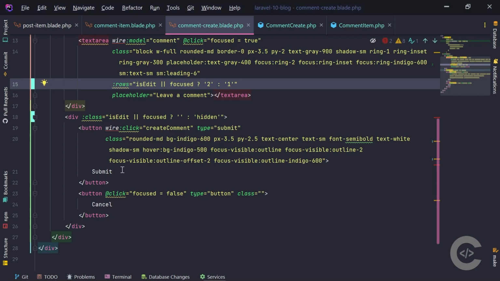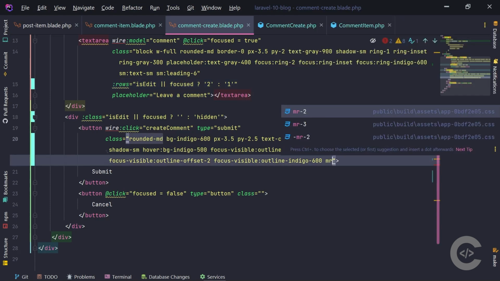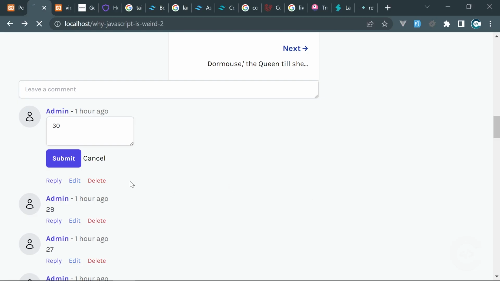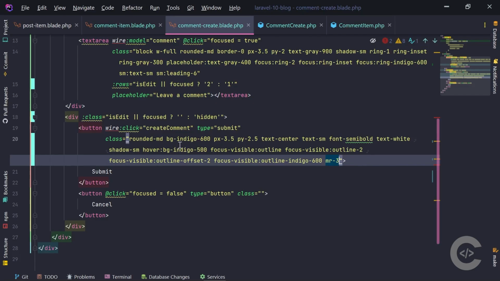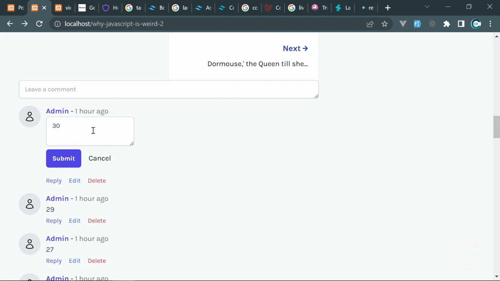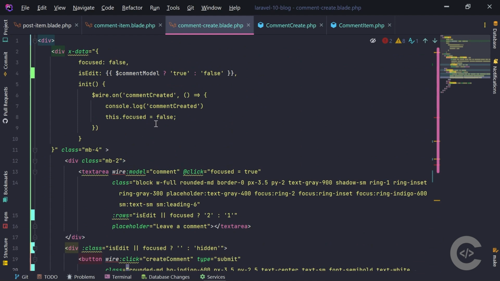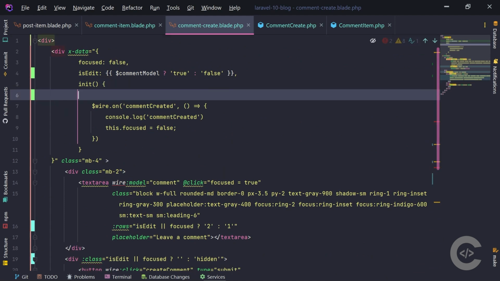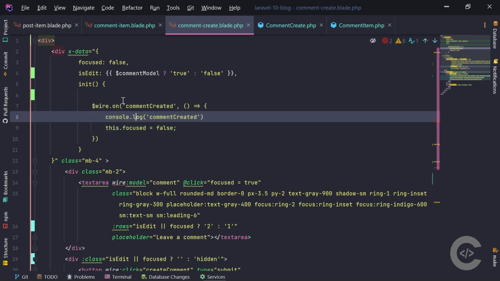Okay, small thing. On the submit, I'm going to give it margin right 3 to have a small margin between cancel and submit. And also, I want the cursor to be inside the text area whenever I click edit. So I'm going to listen inside the init. Basically, this is triggered every time the component is created.